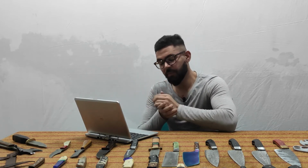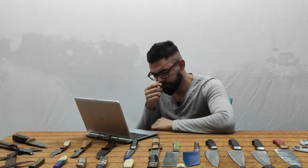And one more thing, as you guys can see, the metal is really hard. Even the blacksmith is hammering it. That is an indication that it has a high carbon content. That content mostly gives the blade really good sharpness. That is a plus point for a carbon steel. It also makes it rust very fast, but it is very sharp. So when you're looking for a sharp knife, always go for a carbon steel knife. Some people prefer stainless steel as well, but it's their personal choice. So let's just continue.